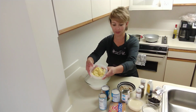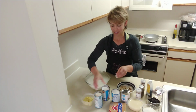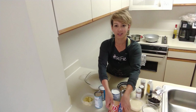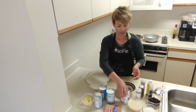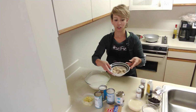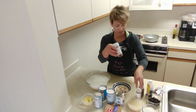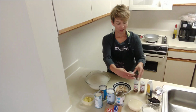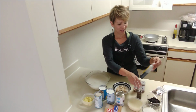Ginger, cream of coconut, milk. We're going to need some butter. We're going to also need a can of carnation milk, brown sugar, 1 cup, cinnamon sticks, nutmeg, whole cloves, vanilla.